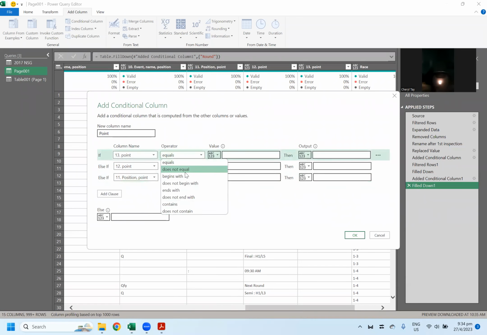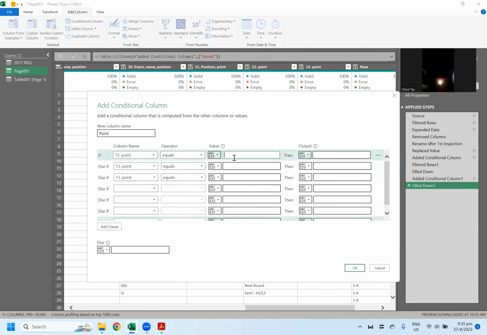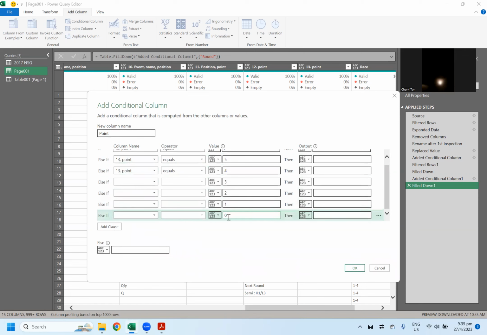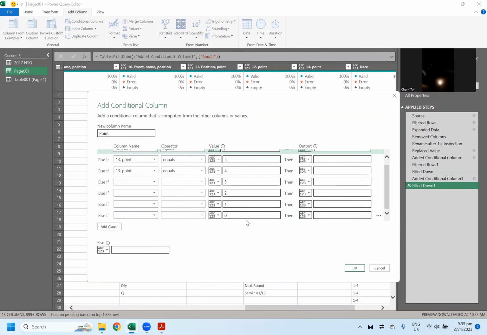Since here we don't have any numerical operator, I have to do brute force. So here is simply how you have to do it: 13, 12, 11 times all the 7 different points. So actually I want to have 7, then you key in 7, 5, 4, 3, 2, 1, 0. 0 is also a point, because people who DNF will get 0. Then you do the same. Then you can get out the point. And then you have to do it for column 12, column 11.